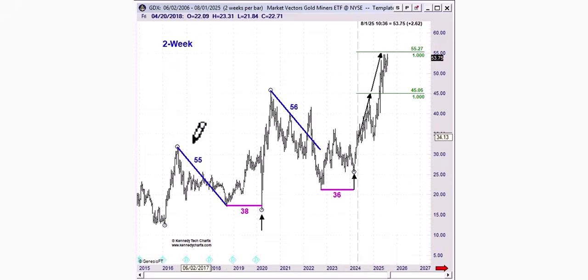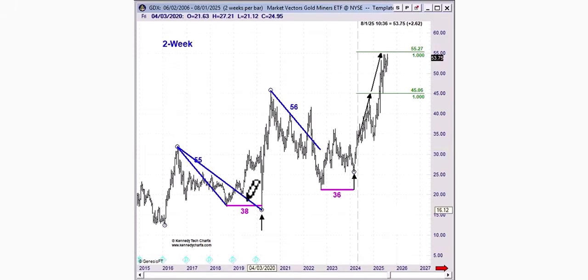In fact, we can go ahead and draw the actual line on the chart here, and you can see this is when we should be expecting an advance in GDX. We were looking initially up to 45.06 and then subsequently 55.27. And you can see since I posted this original price chart, back in, say, April, May, maybe June of 2024, where we were trading 35 at the time, where we were looking for a significant advance, it occurred beautifully. So it is a very valuable technique.